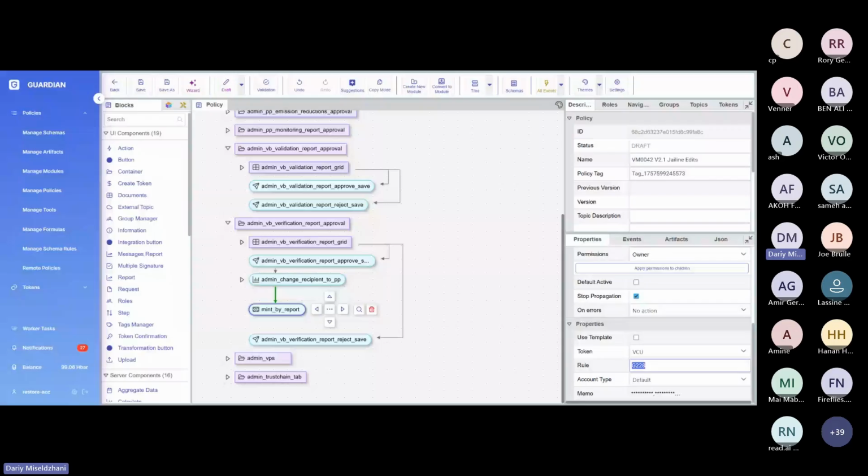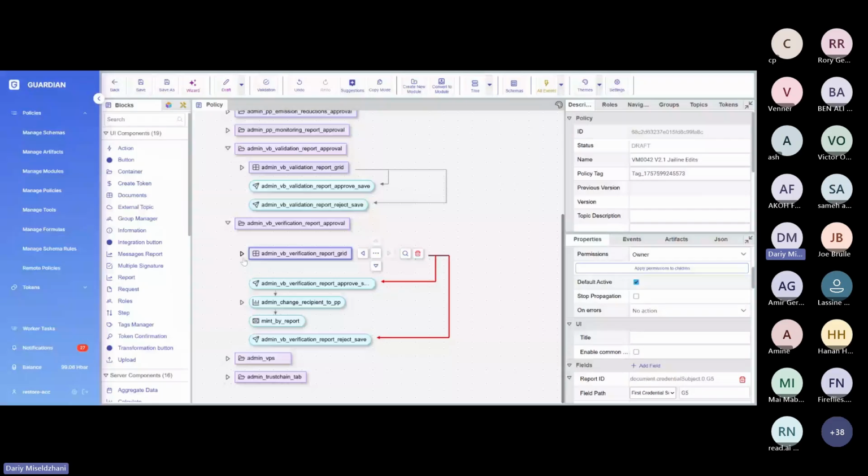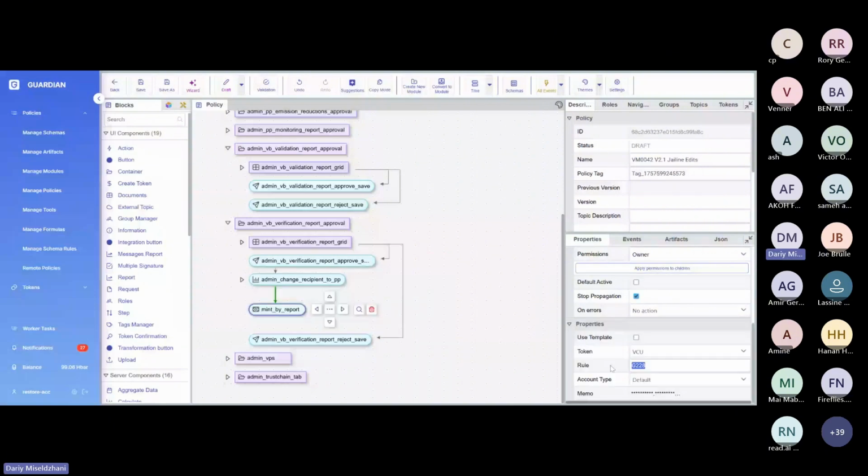So maybe the verification report contains the amount in this field. So this amount will be taken here, and tokens will be minted by that amount. And account type we can select here. And we can select the token that we created before, but it has many imports, that's the policy.